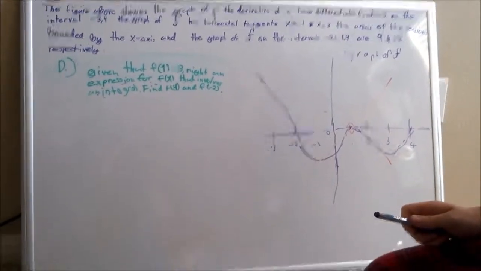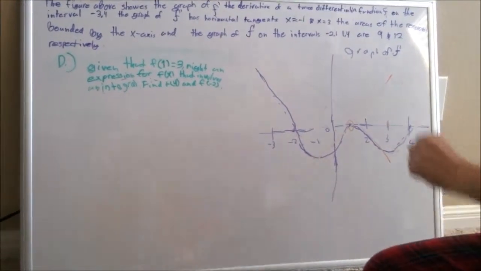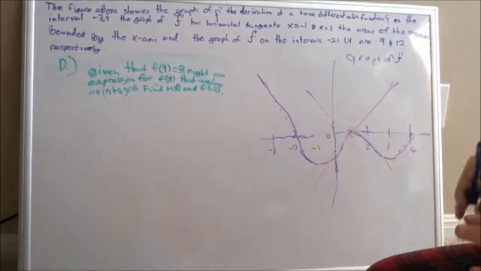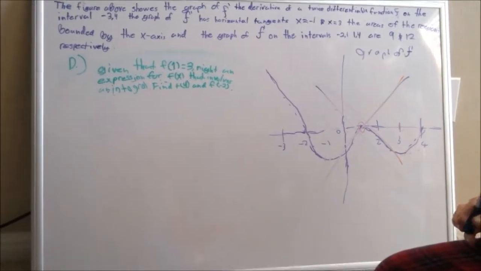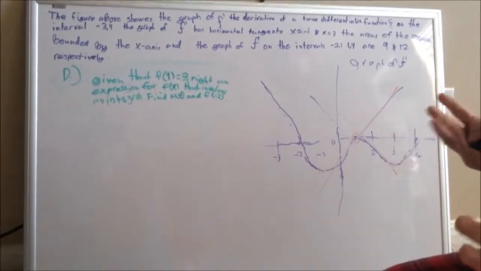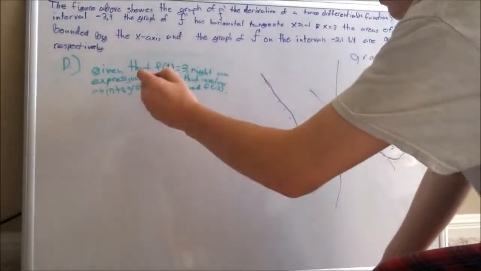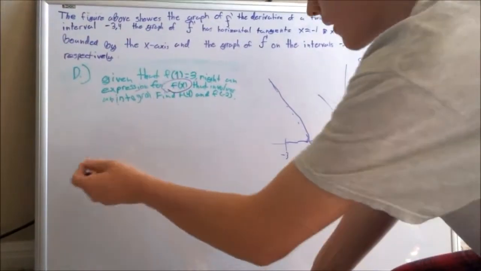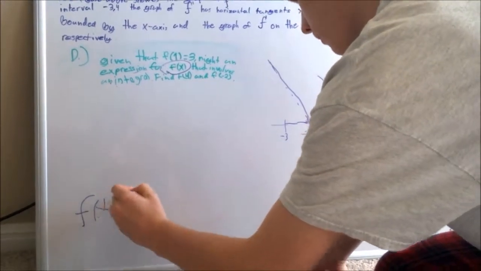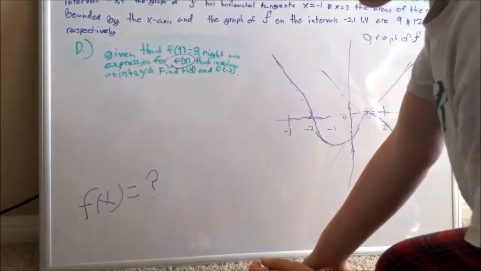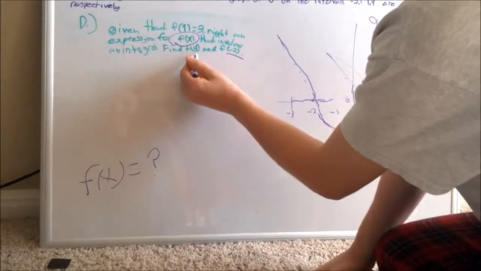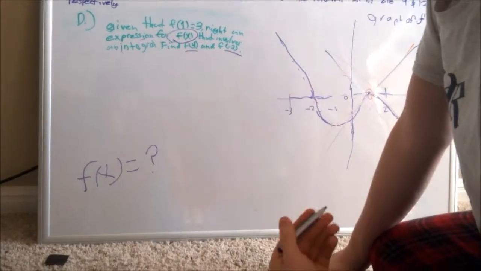Now, for part D, it is the most difficult, but you will not be using this graph. So, for some of you, I guess that's a good thing. Now, the question itself will require you to remember a certain part of the fundamental theorem of calculus, specifically in relation to integrals. But before that, let's just take some key clues here. Clue number 1 is they want an expression for f of x. So no matter what you write, the end result should be f of x equals something, right? And this something would have to be good enough that you can actually use it to solve these two values. And remember to do it. It is obviously worth some points.